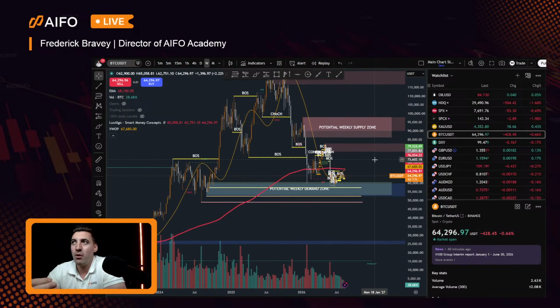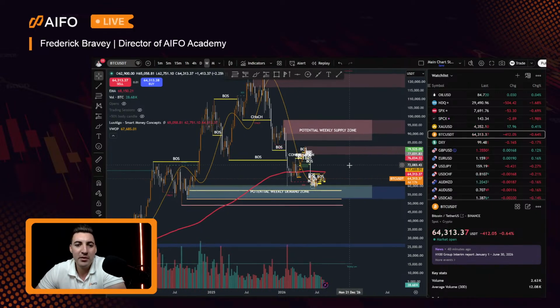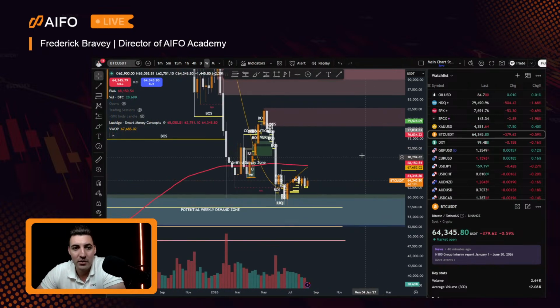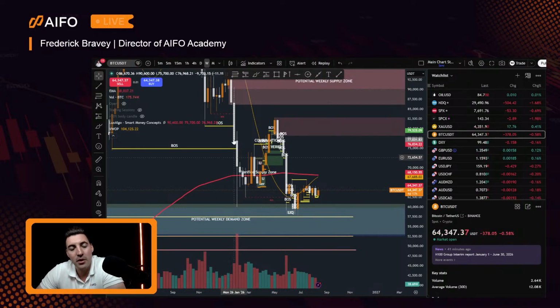And what we were waiting for is, where's the base, right? Where's the key area of support? And on BTC, we identified this potential weekly demand zone, this blue box here, which acted as a very strong area of support. And this was the pivotal point that we were waiting for to see whether or not BTC will eventually reverse back into the upside. And we are starting to see the signs of this, right? We can see that the price pushed down, a beautiful price action candle pushing it back up. There was a lot of drive there.